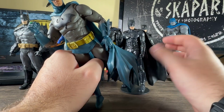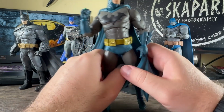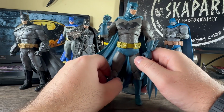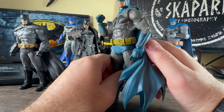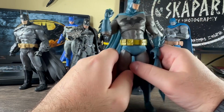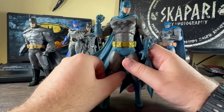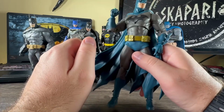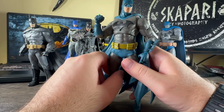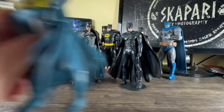Love the look of that figure. You can get some really nice photos with this. This figure's a really good look for Batman. Love the colours, everything about him really. No issues with it. He's even got good posing. He's quite a beefy figure, quite heavy as well. I'm just going to zoom out because his head's cut off. He's probably one of the heavier ones, apart from Death Metal. But he's a really good figure. Get some really good shots with this guy. He's definitely going to be probably top 3. So we'll put him over here for now.